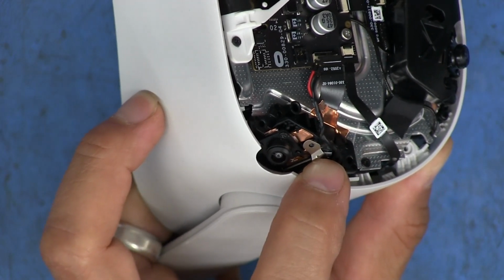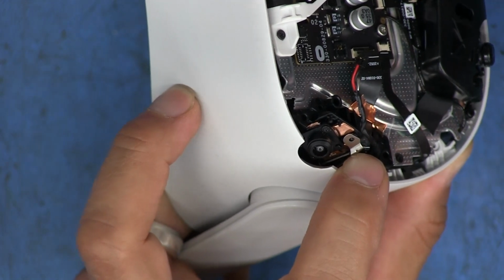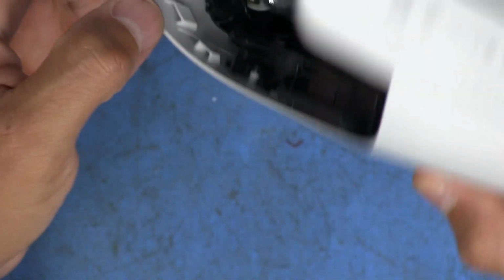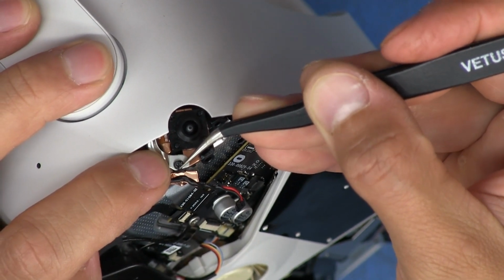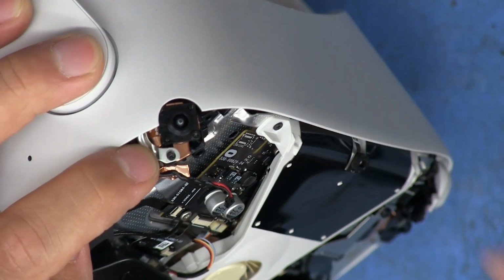Oh my goodness. I should have just done it with the tweezers. Oh my. Why you no go in? Alright, try to drop it out. There it goes. Let's try it again from a different angle. I gotta get this thing back in place to that position there. And there we go. Okay, cool. Now let's tighten it down.